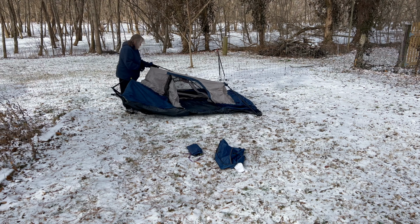This is a moving blanket. I'm just going to put it over the larger vent openings.